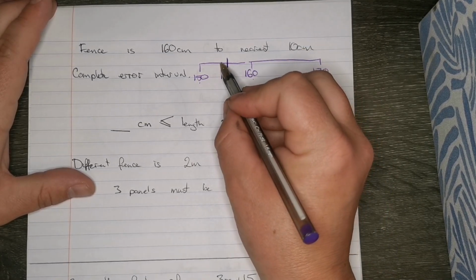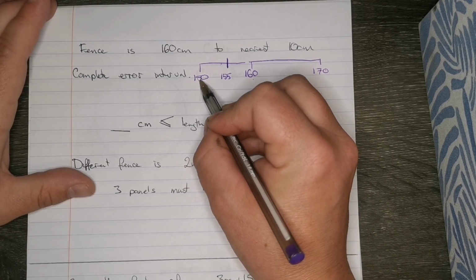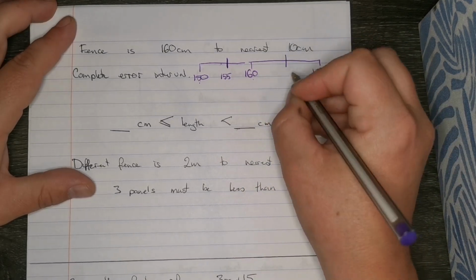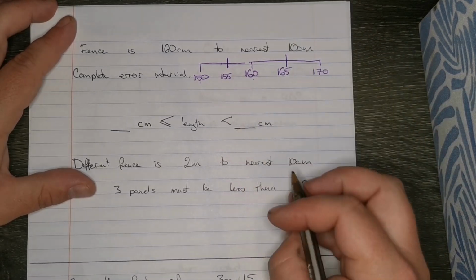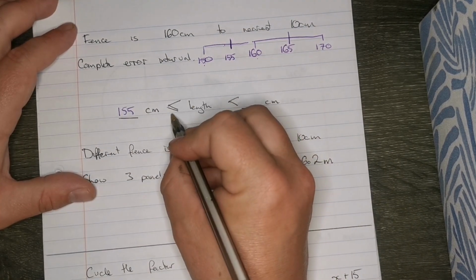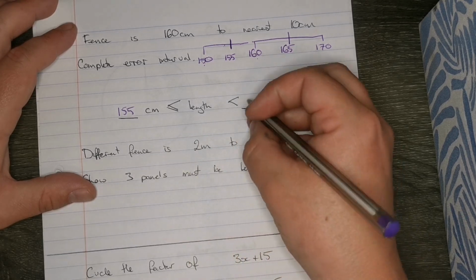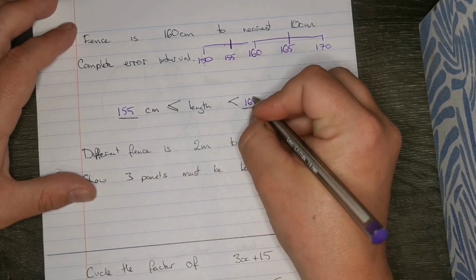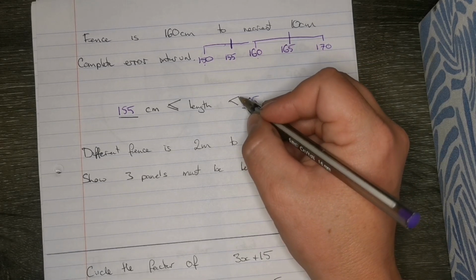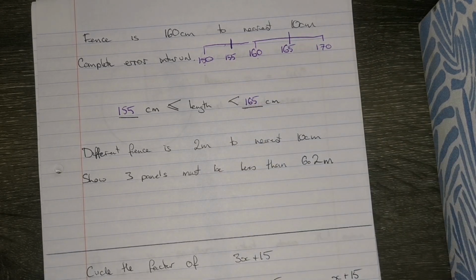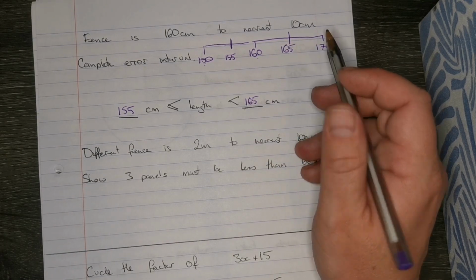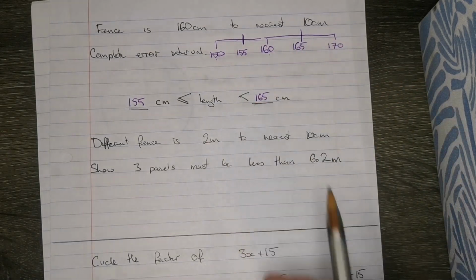And if we think about that, 154, I would round to 150 to the nearest 10, whereas 155 I would round up to 160. Same thing for the upper bound, so that'd be 165. So the smallest it could be is 155. You can see on the answer line it's telling us that's included. The biggest it could be, technically, is just a tiny, tiny wafer under 165, which is why my sign's saying it's less than 165. Because technically that'd round up, but 164.9 recurring is essentially 165.